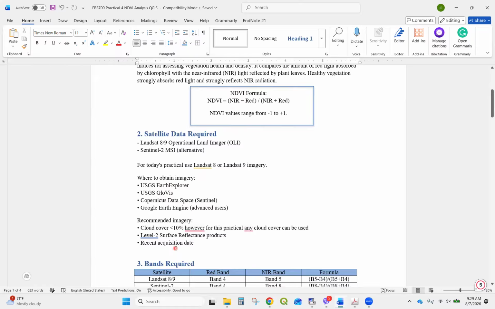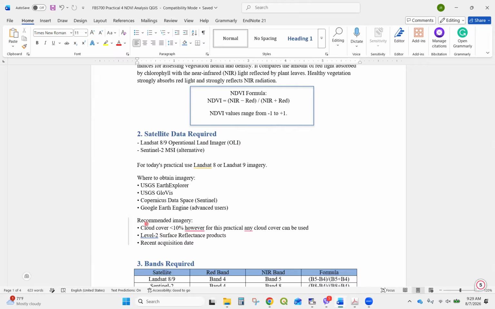Now, when you talk about imagery, remember Landsat images or satellite images, they take the picture of the planet Earth from more than 40,000 kilometers up there in space. So when they're taking pictures, they're going to take pictures of the land. So if it's a rainy day, if there's so much rain, there'll be a lot of clouds as well, right? So when there's a lot of clouds, there'll be a lot of masking. Okay, there'll be a lot of cloud that is covering the green surface, the land surface area.